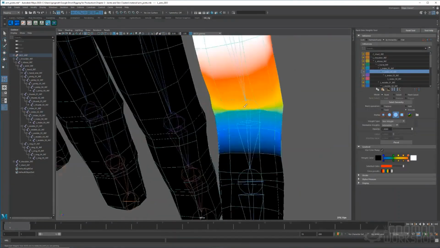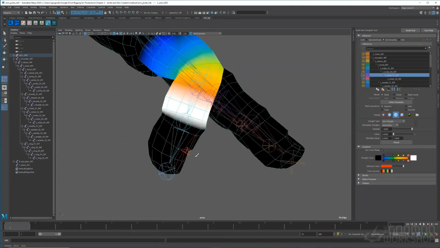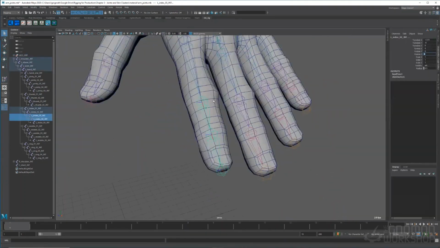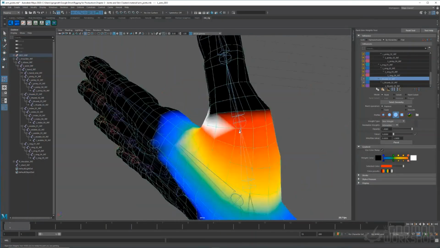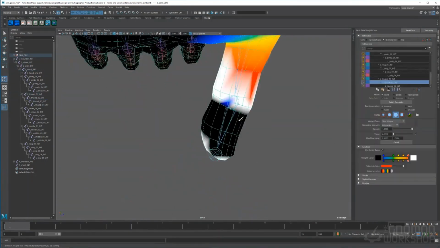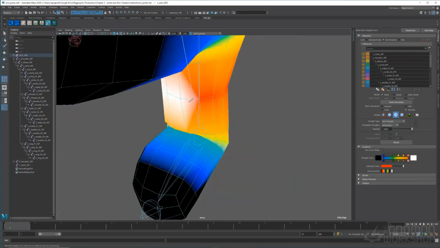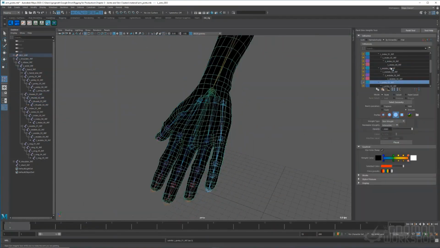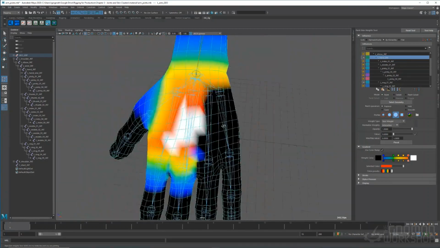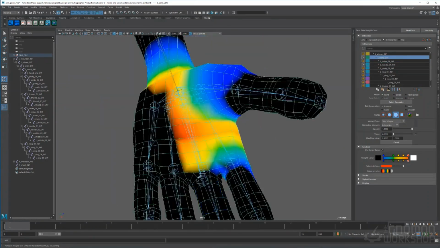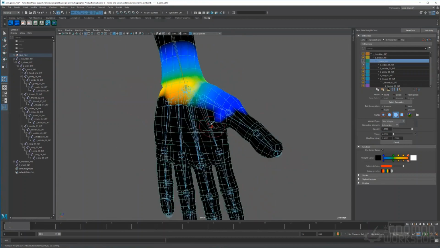So once I'm done with all the fingers, I'll move on to the thumb, which is pretty much the same concept. Different number of joints, but overall it's very much the same. And then when I'm done with that, I'll move on to the metacarpals. And just like the fingers, I'll unlock one metacarpal and the hand, and I'll be removing weights from the hand so that they end up on the metacarpal.